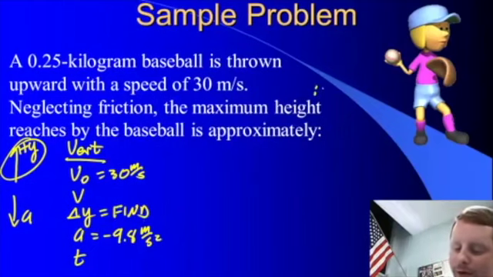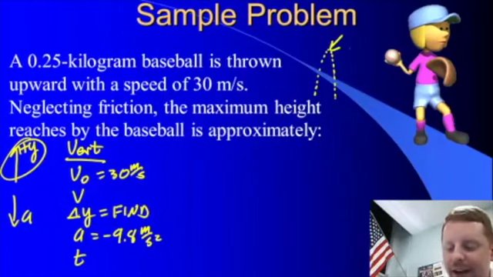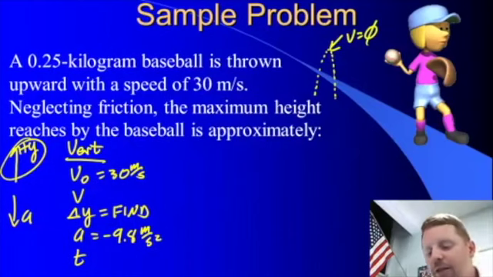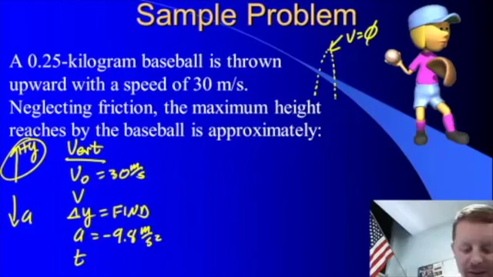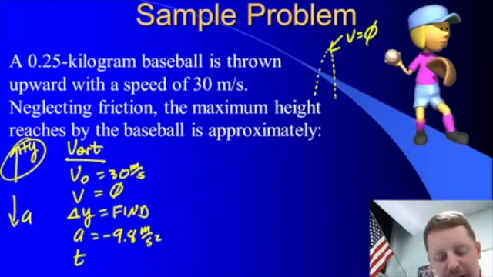Well, if the ball is going up and then coming back down, what we can do is realize that at its highest point, its velocity is 0. So when its velocity is 0, that's the point where it's at its maximum displacement. So if we want its maximum displacement, we'll solve this problem when the final velocity is equal to 0. There's our third known. Right away, we can jump into our kinematic equations with those four variables.